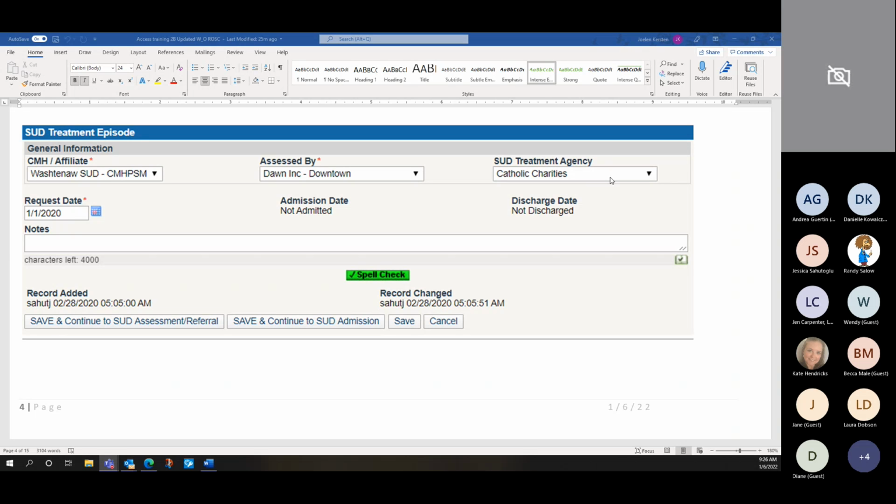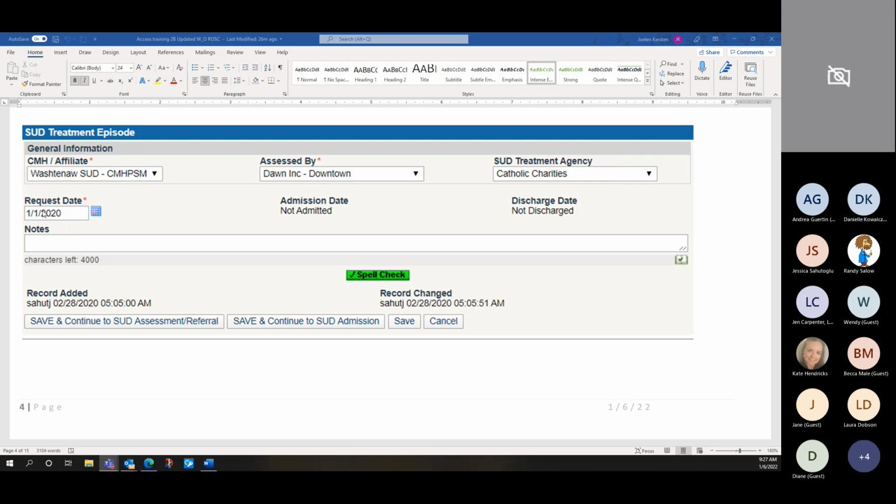There are different sites at providers as well. So the location of the SUD admission pre-populates based on this assessed by field. There are times that a client might get to a location, say they're going up to Bear River Center Street. That's where the referral was made, but actually they don't need detox, so they're just going straight to Gaylord. We can change that, but we need to make sure that we change it before they do the SUD admission. Otherwise, that SUD admission will populate as the incorrect location.